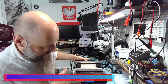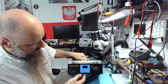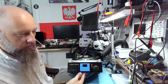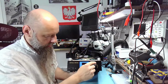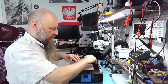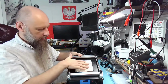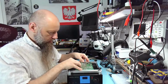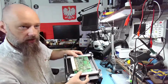Our subject today is a preheater, a very useful device. This one is the name that I'm not even going to attempt to pronounce, model M853A, and it has an on-off switch, a knob, and a button. That's all we need on a preheater. The heat plate, as you can see, is not very big, but perfect for the ECMs, at least Subaru ECMs. It fits perfectly. It's awesome.